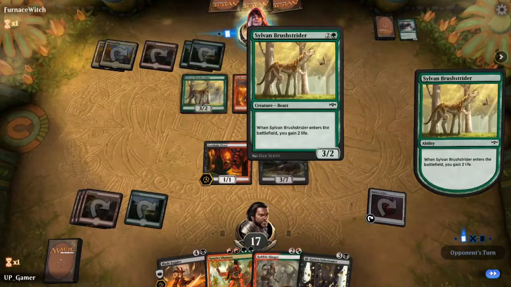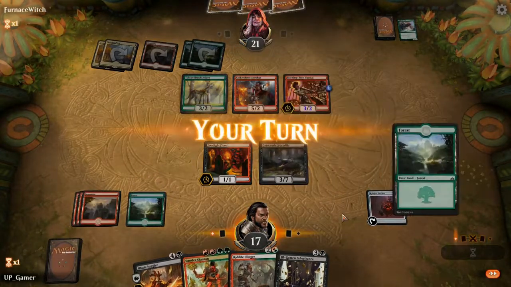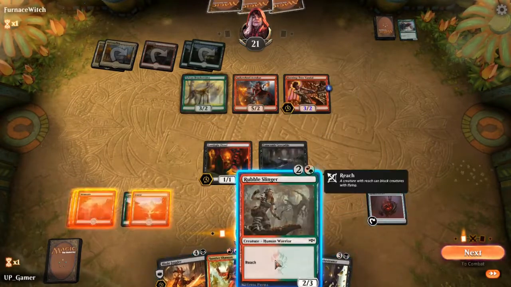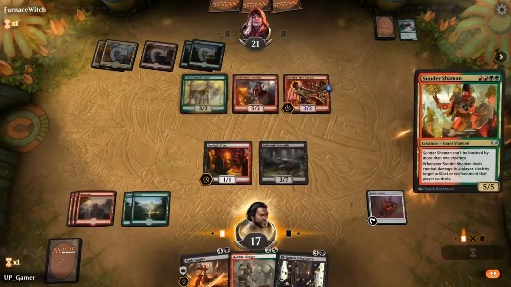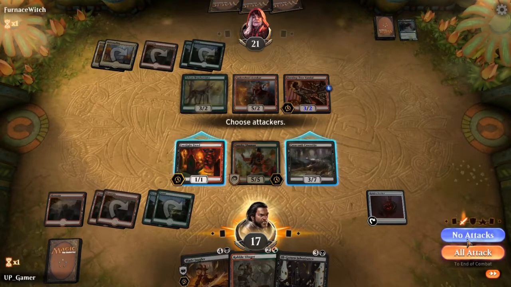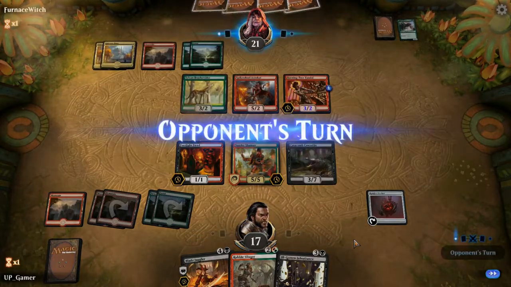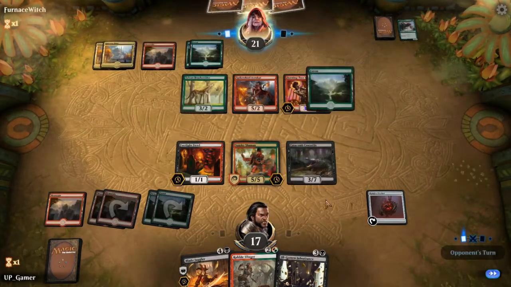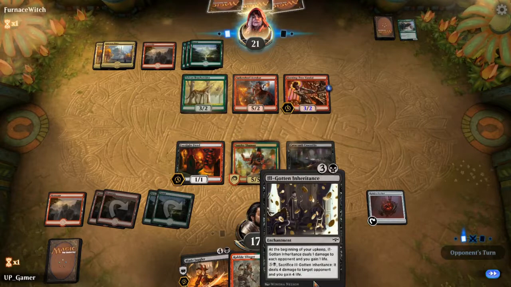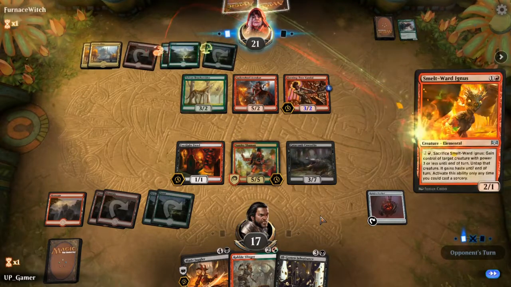Sylvan Brush Strider. Cool art on that. Well, look at that. Ask and you shall receive. No attacks. This game is looking very stalemate-ish, so I'm going to get out Ill-Gotten Inheritance. That'll keep our life pinging up, his life pinging down.